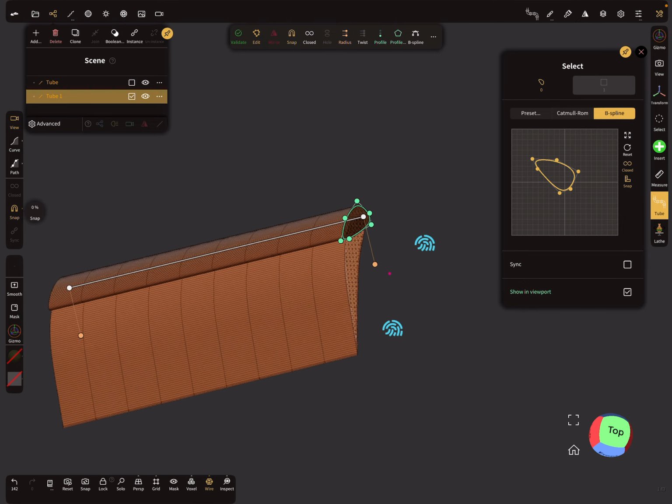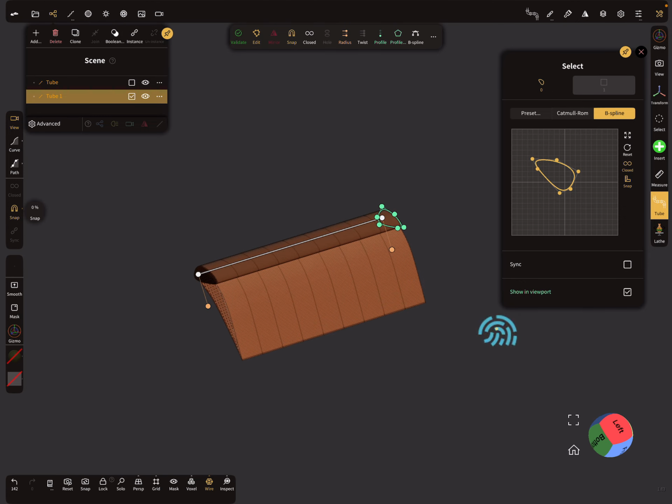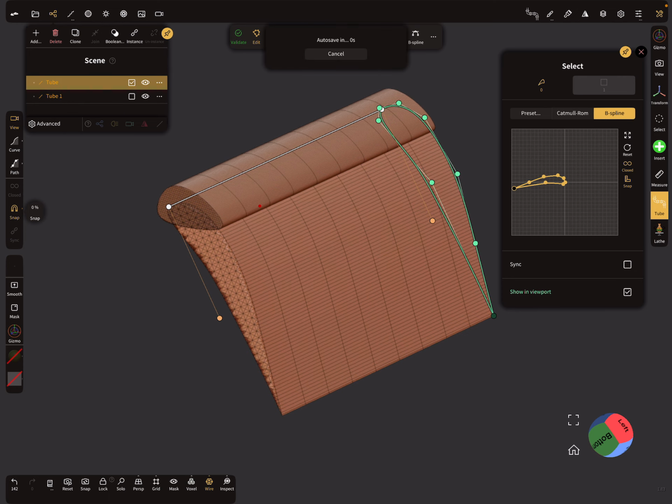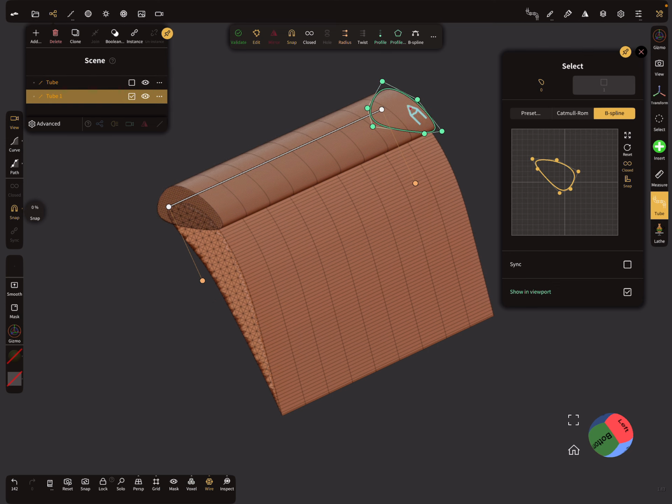So you can let the other profile follow the first profile. The curve is the same, and the other profile follows the other curve.